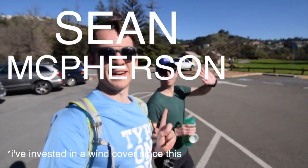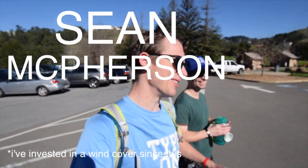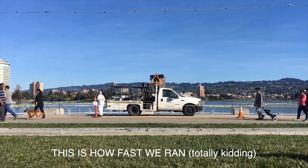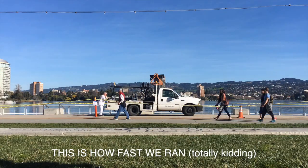Good. Alright, we're all here with Sean McPherson, 100-mile runner, total freaking badass. We just finished up our type 1 run, and then Cass and Abby and everyone else is around here, and we're about to meet with Laura, who does My Type. Yep. She profiles lots of people here in the diabetic community, which is awesome.